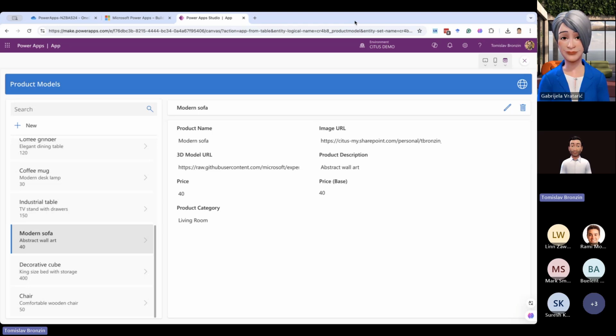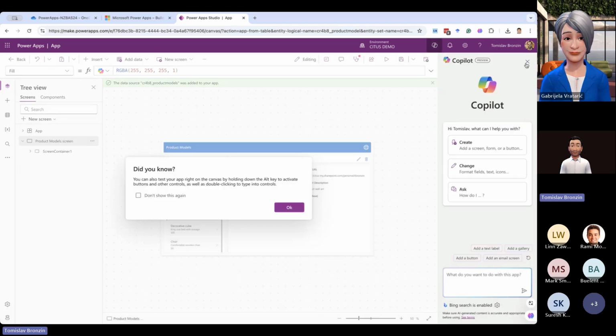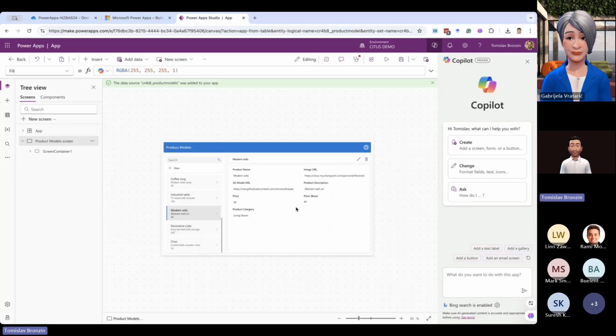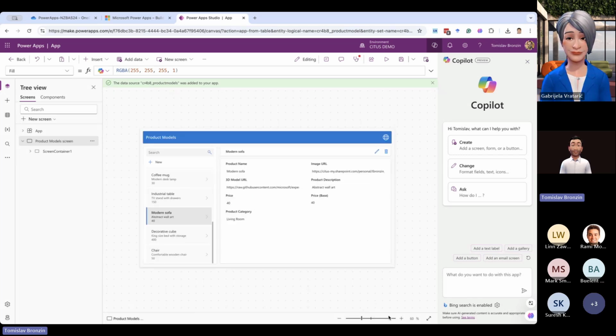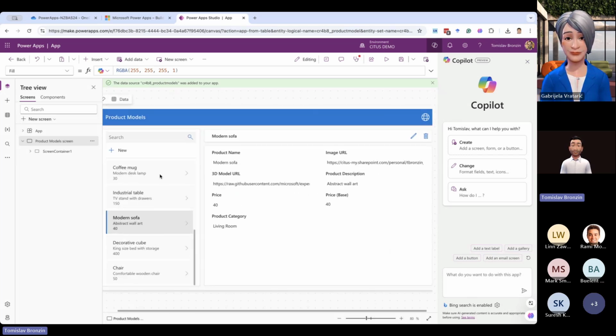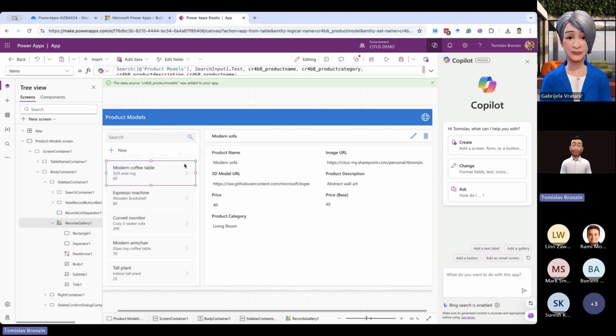Just to compare to this, I first needed to create this, then the separate screen, bind it to this list of the models and so on. But if you remember the initial application, it's a little bit different. And you can see that, sorry about that, on these items in this records gallery, it actually shows a different template.